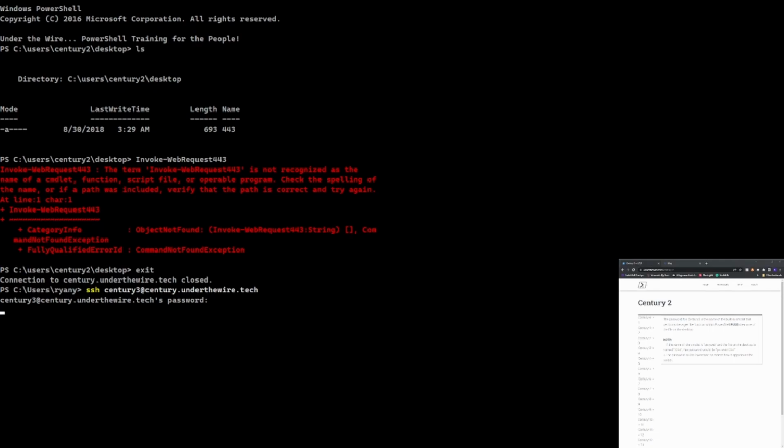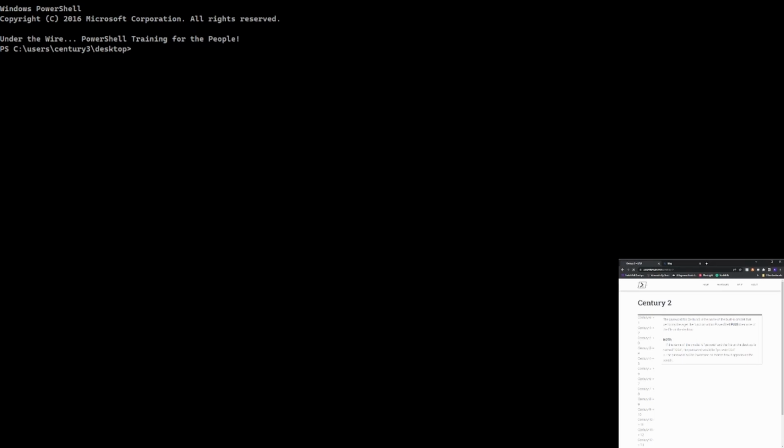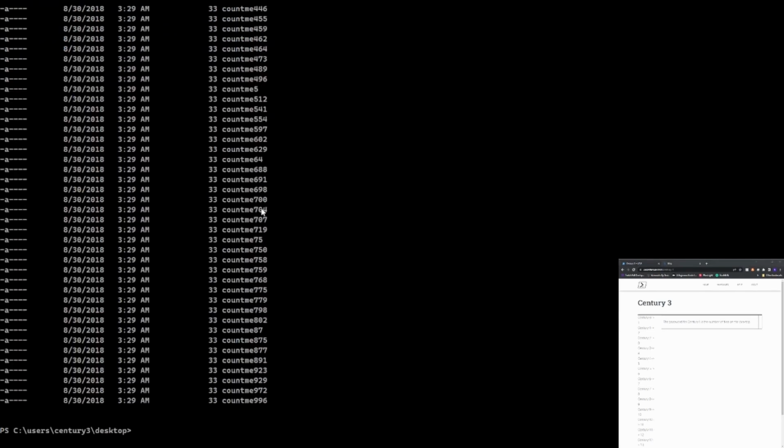Looks like it's going to get in there. Yes, it is. All right, the password for Sentry 4 is the number of files on the desktop. Okay? Well, that's kind of a pain now, isn't it? That's not helpful at all.